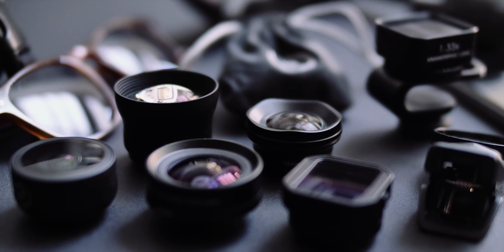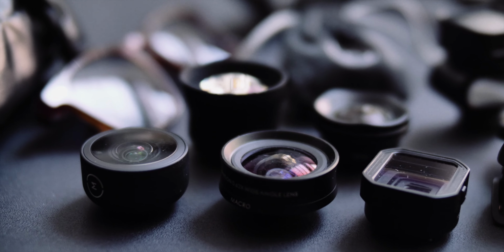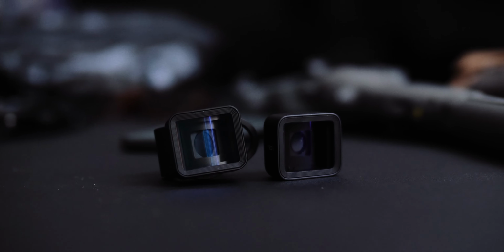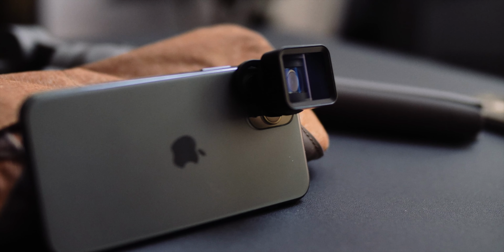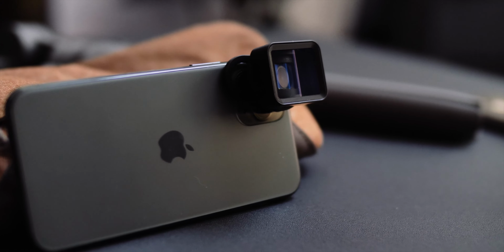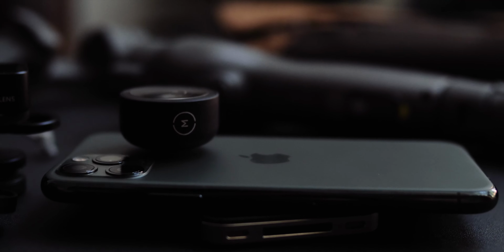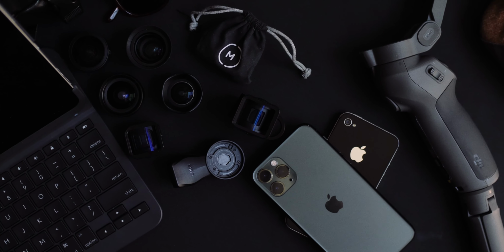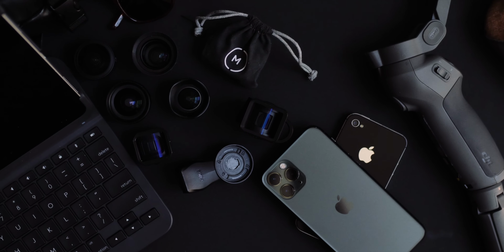What's really great right now with anamorphic and just smartphone lenses in general is that there's competition. At the end of the day, consumers win when the companies battle it out. It's sort of like Sirui and Ulanzi are the Sigma and Rokinon to Moment being more like Canon L series or Zeiss. Sure, Moment has a better brand and industry recognition, but when it comes to what you can create with all of these lenses, it's really hard for me to not be excited about these cheaper, fantastic options.